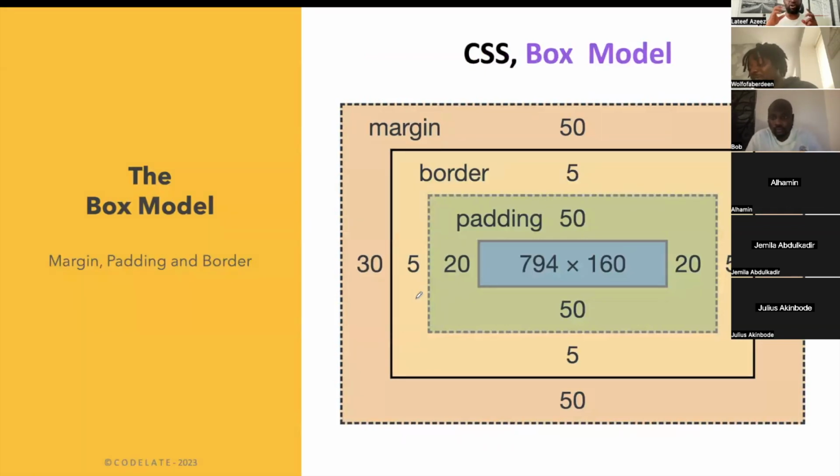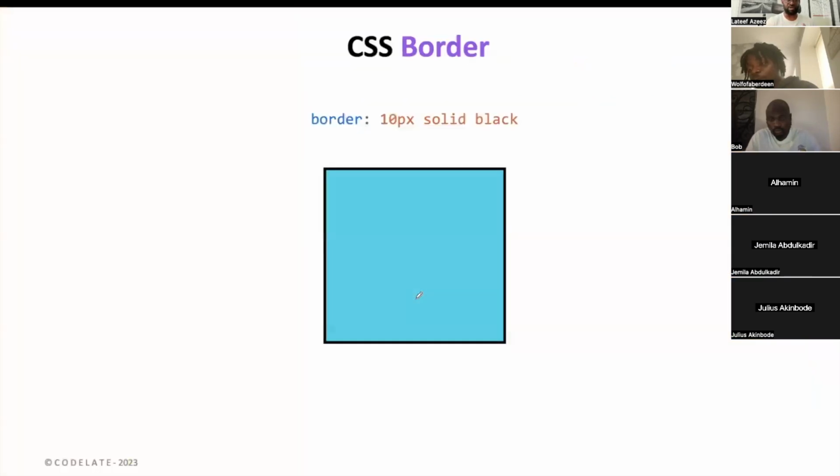All the elements you see in your browser when you're browsing through a website are represented as a box. So they have spaces around them, outside of them and inside of them, depending on what the user sets. When we were looking at that, we talked about the padding, the border, and the margin. And we talked about how you can set those things, and how you set a border.